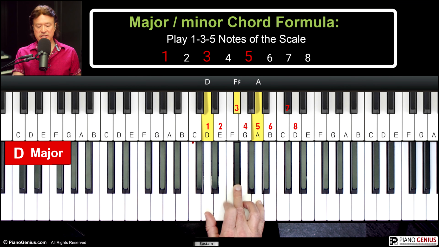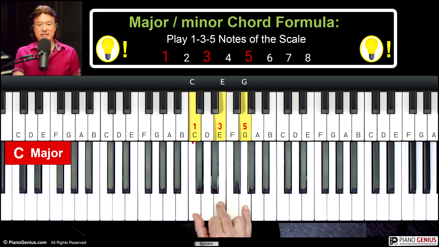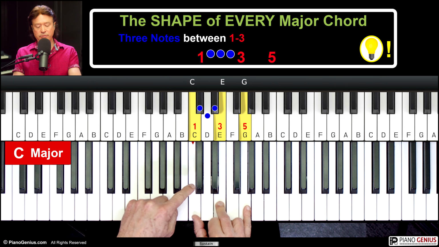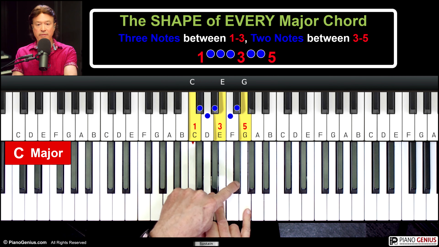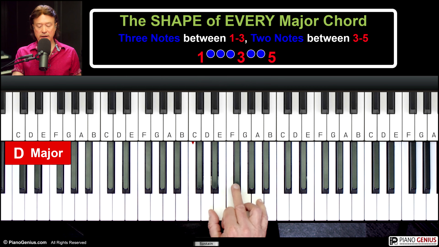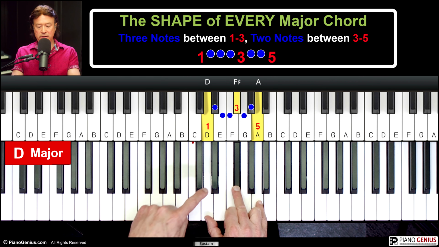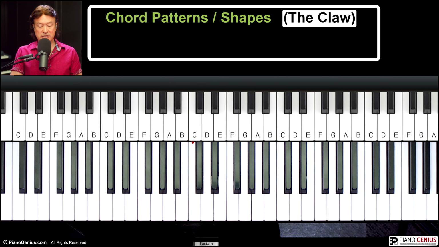And you can think through the scale, or you can just start to notice something else, which is that, look at C major again. When you play a C major chord, there are 3 notes between the 1 and the 3, and there are 2 notes in between the 3 and the 5, okay? So to play a D major, we just go, oh, okay, D, and we go, is that right? You go, yep, there's 3 notes in between, so that makes this what's called a major third, and there's 2 notes in between here.